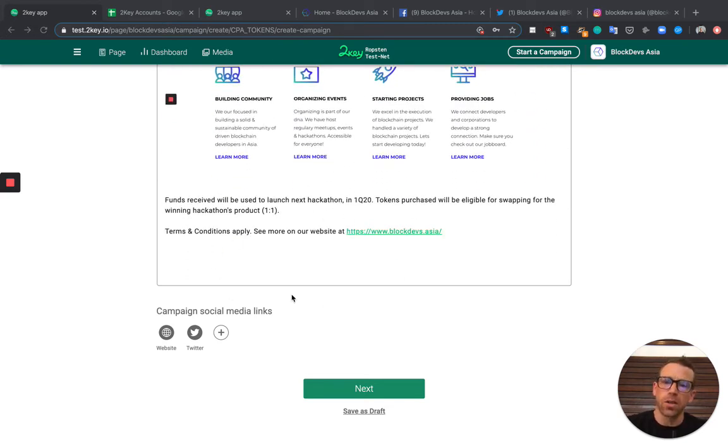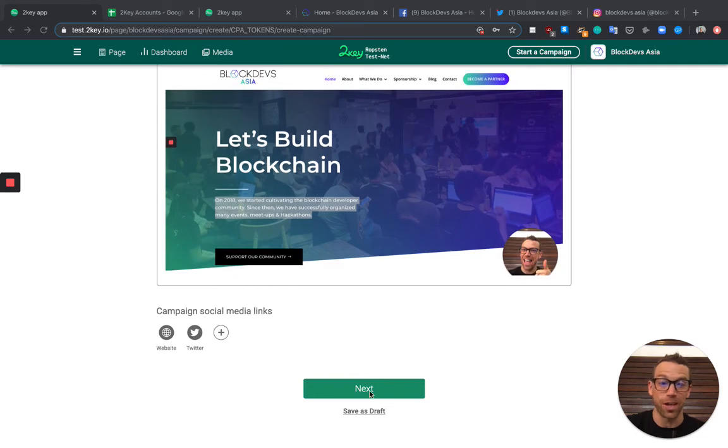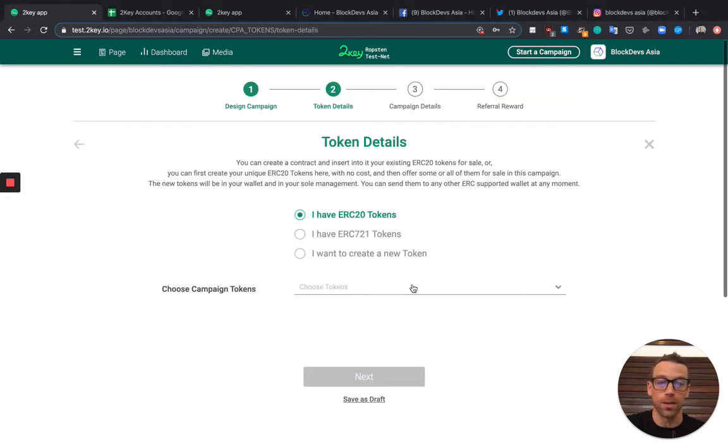For something like this, there should definitely be terms and conditions. So if, for instance, the hackathon doesn't happen, there's a number of extenuating circumstances. Who knows? So definitely want some terms and conditions. You are selling tokens here, so I'm just putting a link to another website. But design this the way you want. As a launch partner, we will help you design it, make it look a lot prettier. And clearly, I'm not the designer because I would make it look a lot prettier. So if I'm doing it, you're stuck with something like this, which is not ideal.